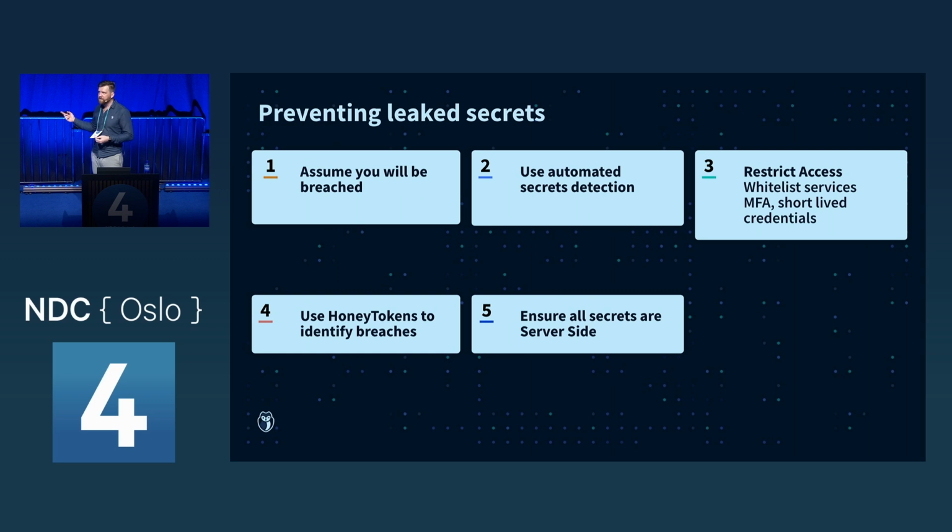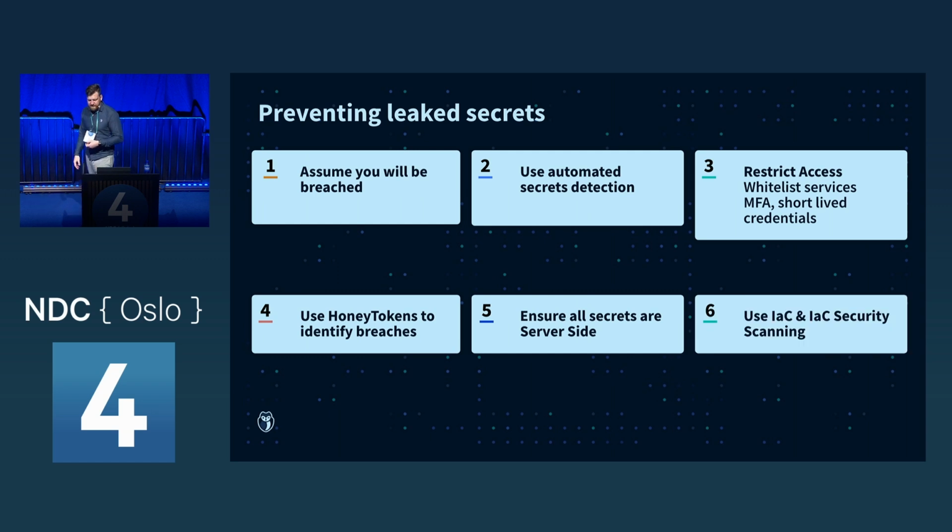Ensure all your secrets are server-side. I've mentioned this about 800 times, so please don't put them in your APKs. Don't put them in the front end. And the last thing is use infrastructure as code scanning, or use infrastructure as code. The reason is that what I've noticed is that we're really relying on our infrastructure being perfect all the time, with things like Firebase and having those keys in there. So one way we can ensure that is that we codify our infrastructure and we scan it for vulnerabilities so that we have less chance of making a mistake. But again, I really wouldn't rely on having your infrastructure perfect as a way of obfuscating your keys.